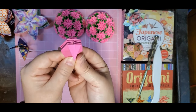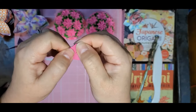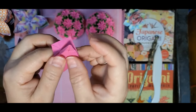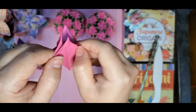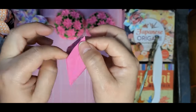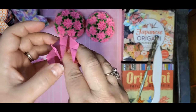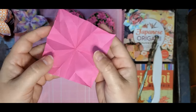Now, all that folding that you just did, make sure everything is pushed down, make sure the creases are pretty prominent. Okay. Now, what you're going to do with this is you're going to unfold it. Yes, all that work you just did, you are unfolding. And then just do it carefully. Okay, and then you're going to open it completely, and then boop. Invert it.